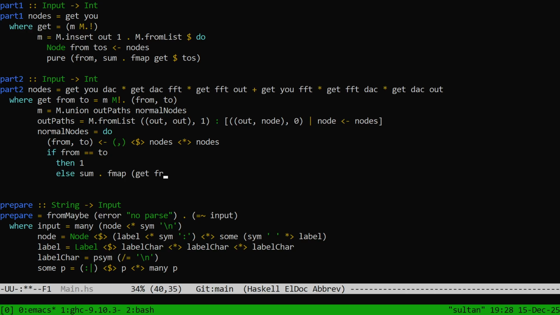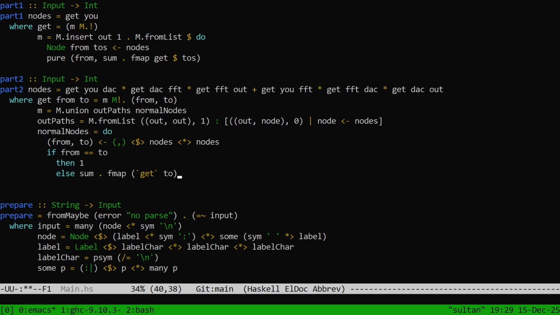No. Yeah. So all the ways you could get to the current goal node from each of the children of the node.